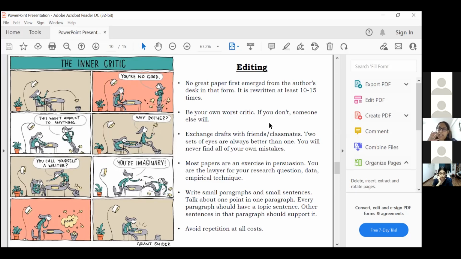If you've made a point once, that's it. You can remind the reader of the research question here and there, or you can remind the reader of what you've done in short at some other point in your paper. But do not rewrite or try to reconvince your reader of the point over and over again. That's the kind of repetition to avoid at all costs.